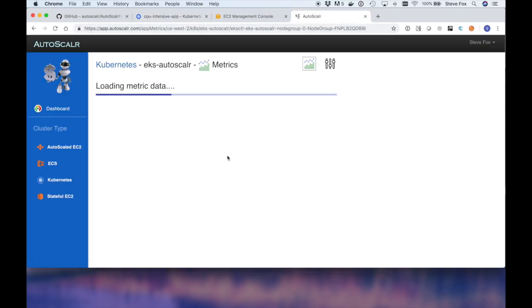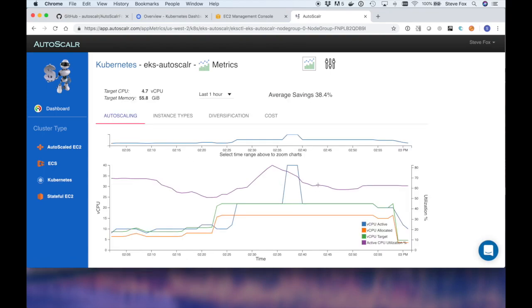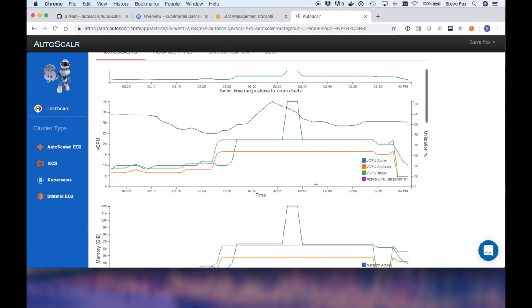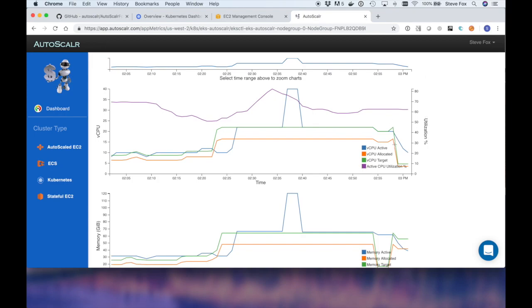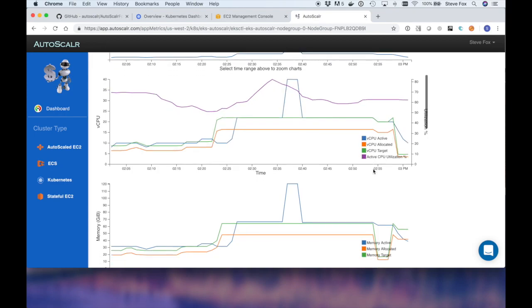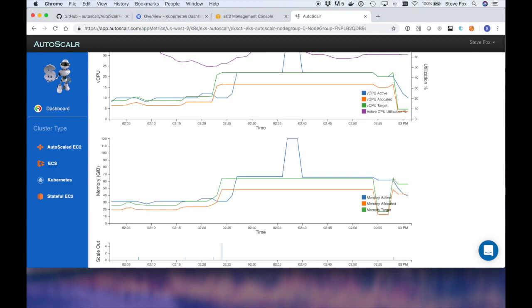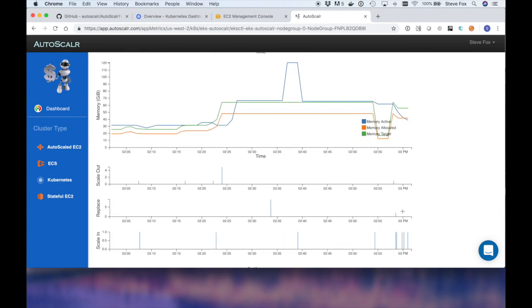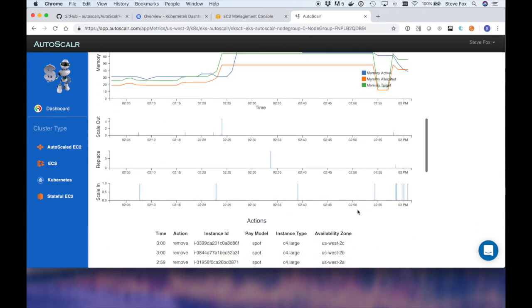And again, let's watch Autoscaler's response. So after a few minutes, we can see the response. We see that the CPU requirements fell way off. Memory requirements returned to just about where they were before. And Autoscaler did several changes. It made a replacement and several removes.